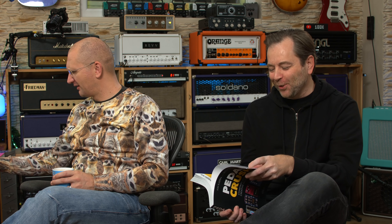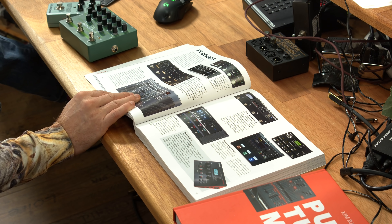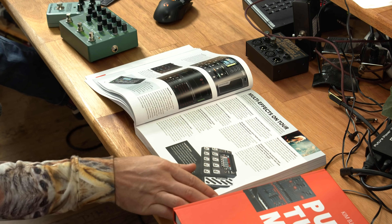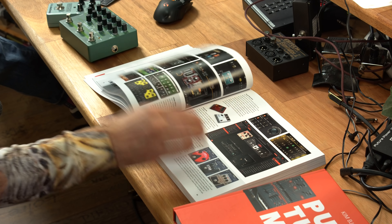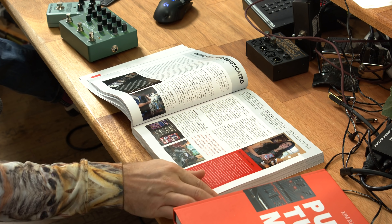So what else is in there? There's so much. Every chapter — this is just the introduction you're looking at, actually. So we have the chapters by effects type: you can go into the gain-based stuff with boost, overdrive, and distortion. Effects boards. Dynamics and frequency, time-based effects and modulation. And we round off with all the pitch-based effects also. And there's of course a timeline in the back of the book just to round it off.